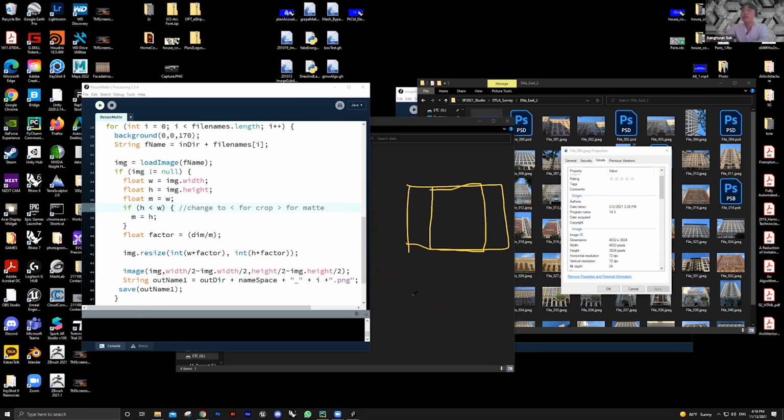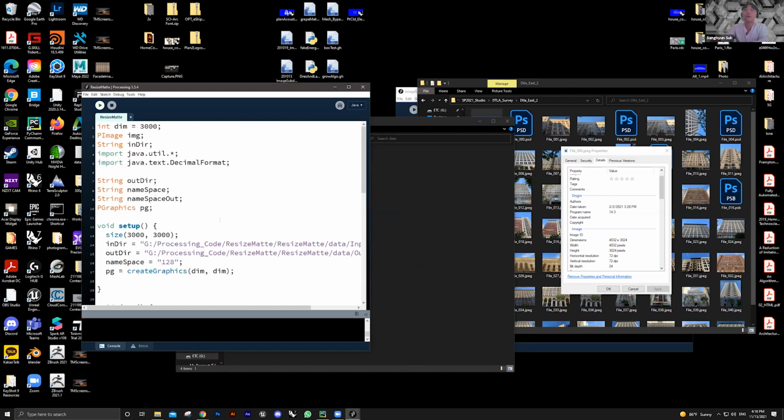But if you choose matte, it will draw a boundary with your background color. Right now my setting is on crop, so that I can crop the photo to this exact size. Let's test this out, okay?